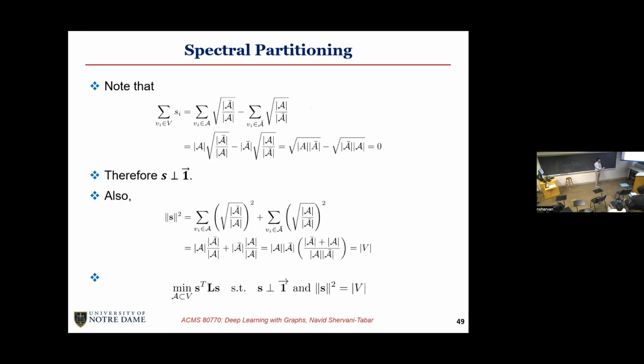There are two properties that our vector S element basically should have. One is that if we sum over all the elements in that vector S, it is going to be 0. So if we look at what we defined, we can write this as sum over all elements of S_i, which is sum over all elements S_i that are in cluster 1, plus sum over all elements that are in cluster 2. And we can write it in this manner, right?